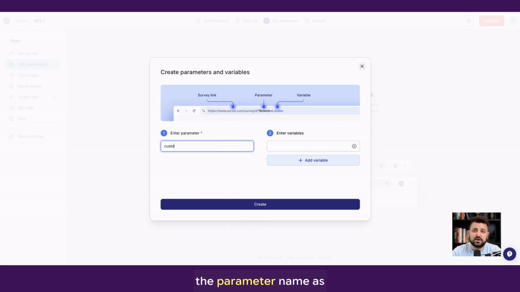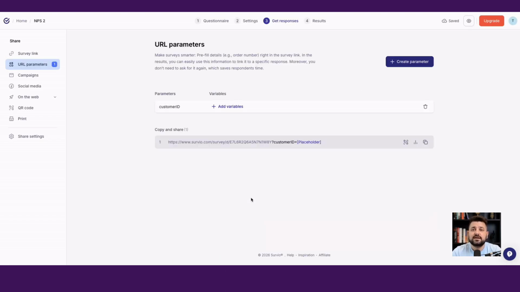So I can name the parameter customer ID. If I create it, now I can see a new unique link. In this link, there is the customer ID parameter I created and a placeholder. You can dynamically change the placeholder to track the responses back to a given person.